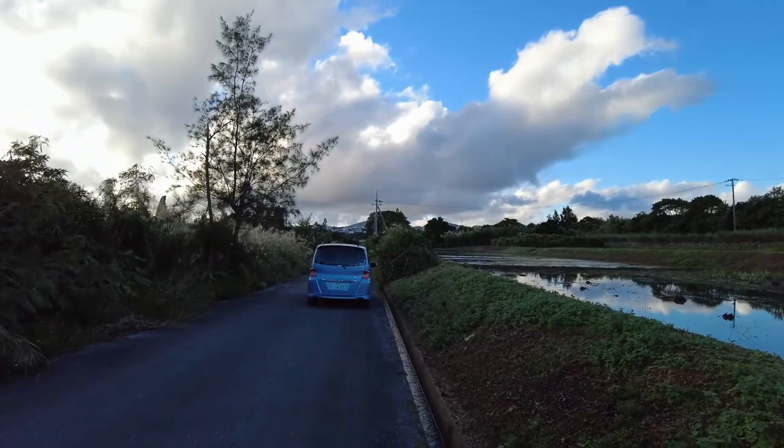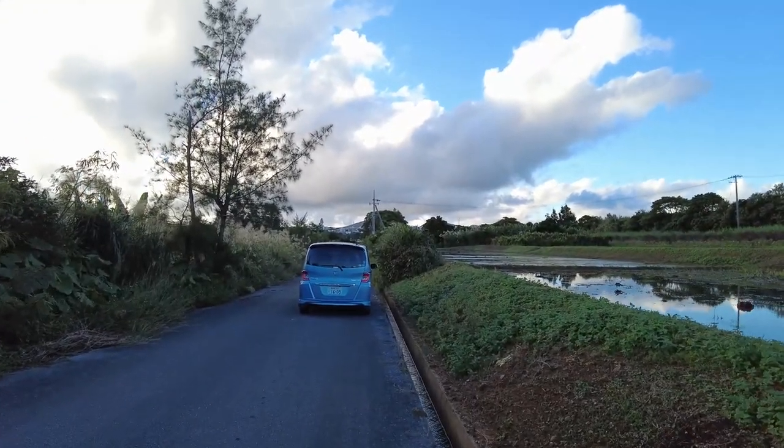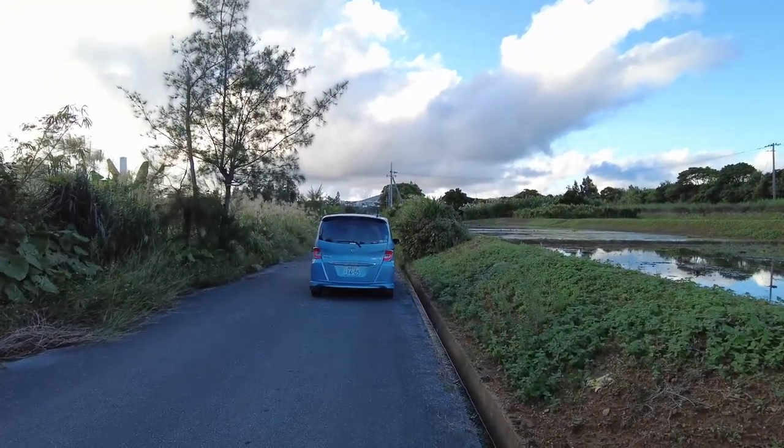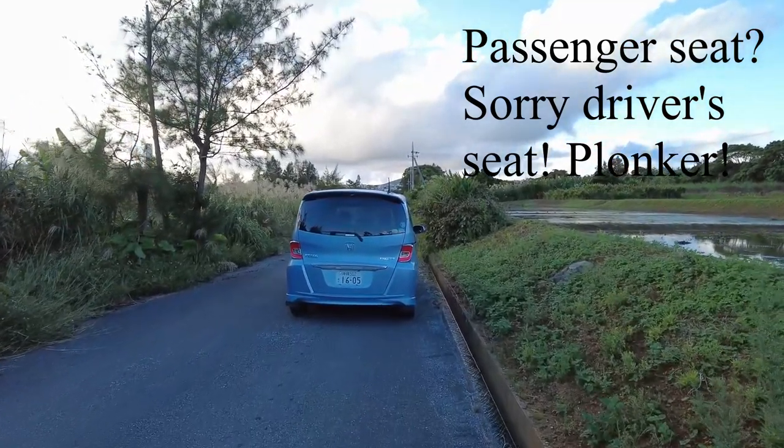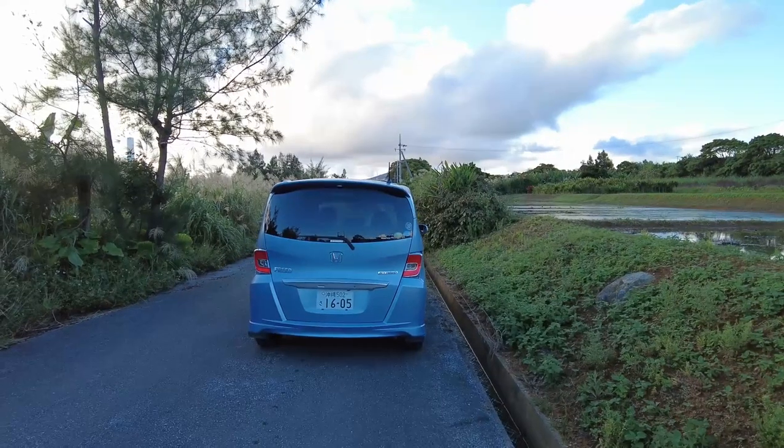So here there's a lot of fields. I just drive around looking for birds, but actually, first, I'm driving around looking for certain types of fields. Not what type of crop there is, not if it's loads of birds. I'm looking for a field that is going to be raised off the ground so it's eye level with where I'm sitting in the passenger seat. So for example, this field here is perfect.